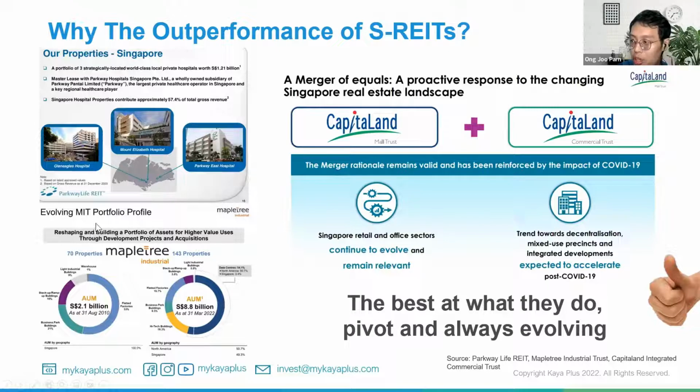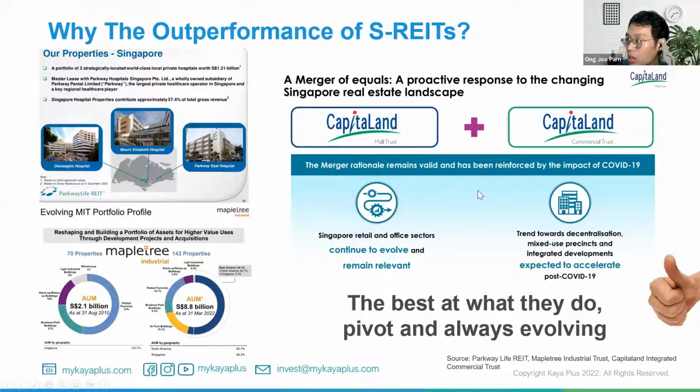And for Mapletree Industrial Trust, it started off, you see, back in 2010, with flatted factories at 53% of all the industrial properties. And then coming to March 2022, more than half of their properties right now are data centers. So this is a pivot that I'm talking about, right? They cannot always be focusing on industrial properties. There is a need to actually evolve, and Mapletree Industrial Trust actually took 10 years to change 53% of their flatted factories properties into investing into data centers.